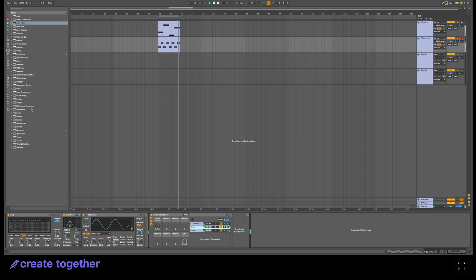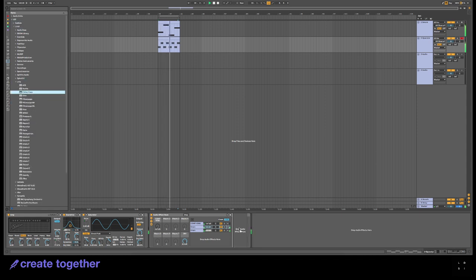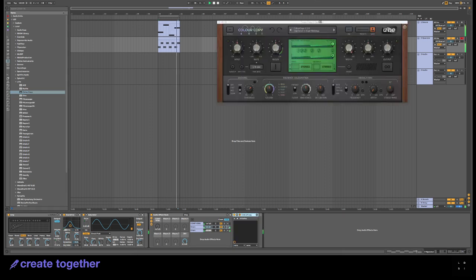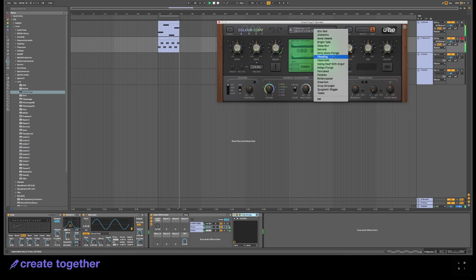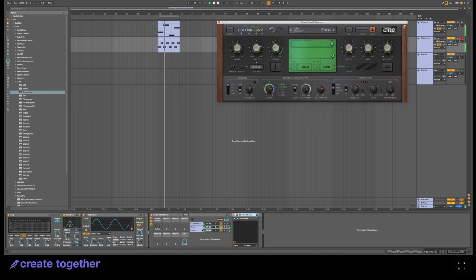Okay, next one. Maybe we'll do something with delays. Right, like this U-He Colour Copy plugin here. I'm just going to compress at the top so you guys can hear everything.